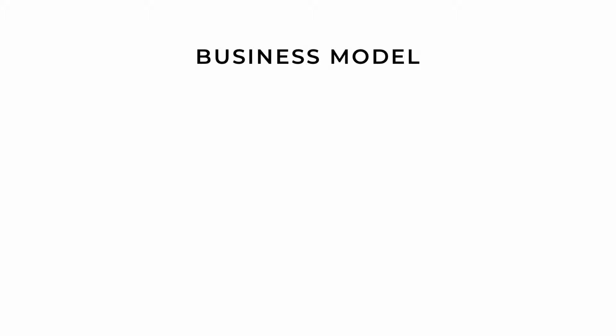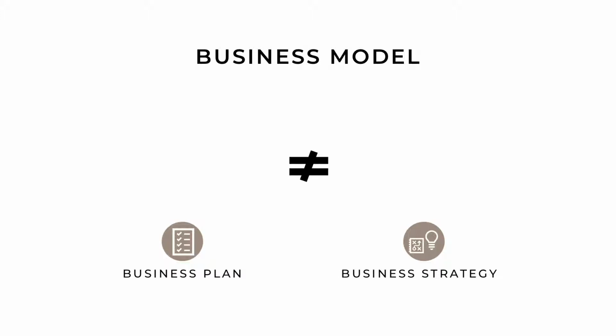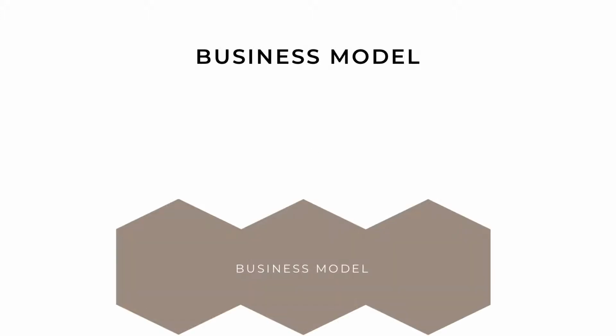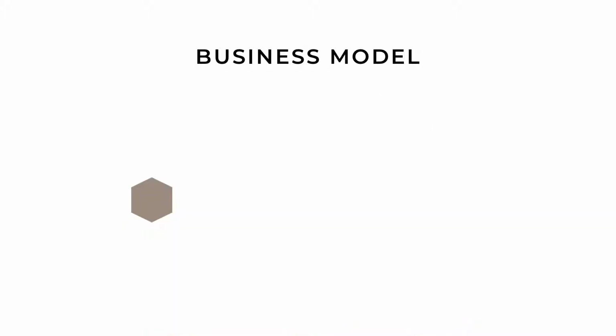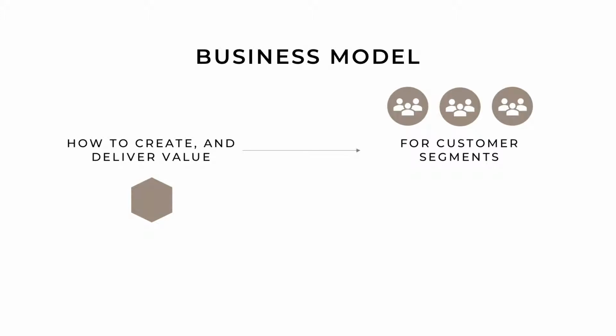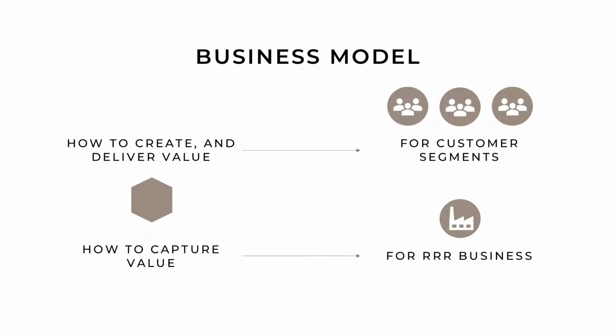As I said in the introduction, a business model is not to be confused with a business plan or business strategy. Rather, it is the architecture or the design of your business that your business plan and strategy are built on. It describes the logic of how a business creates and delivers added value for a specific customer segment and how the business captures value for itself. So in other words, it depicts how your business can operate sustainably in the long run.